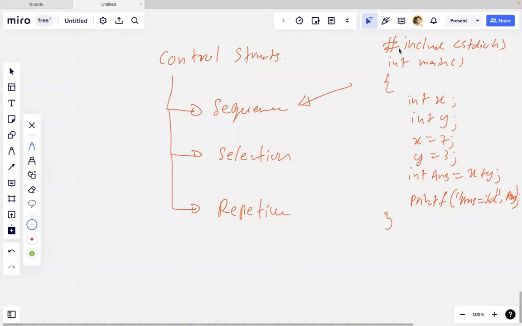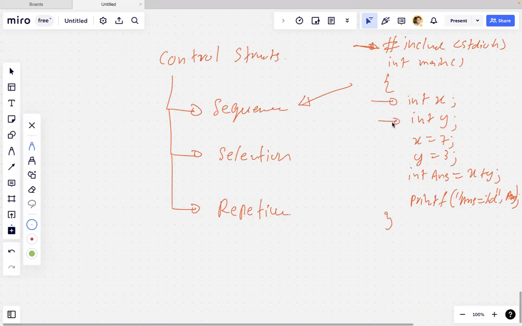That means when the compiler tries to execute, it first takes the preprocessing part, that means it expands the include part, the preprocessor part of the C program. After that, the compiler does the main function. It first executes line number 1.